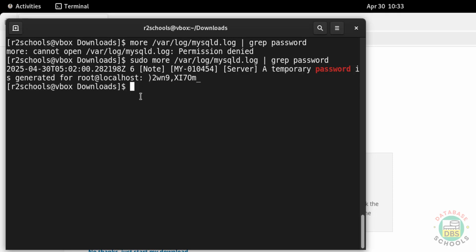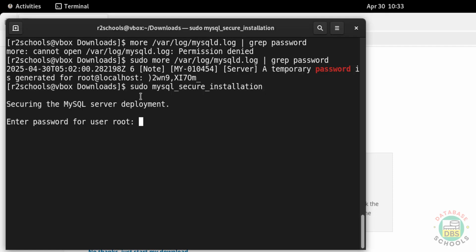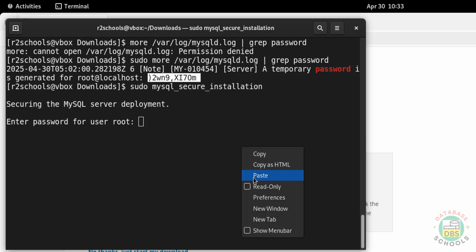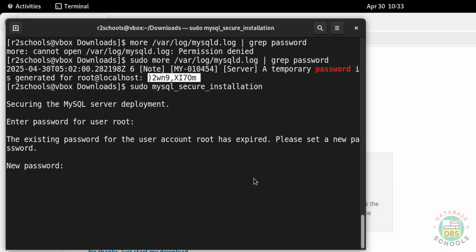See, this is the temporary password. First we have to run sudo mysql_secure_installation. Hit enter. Then we have to provide the root account password. So provide this temporary password. Copy up to here, copy, paste it, hit enter. Now we have to set the password for the root account.